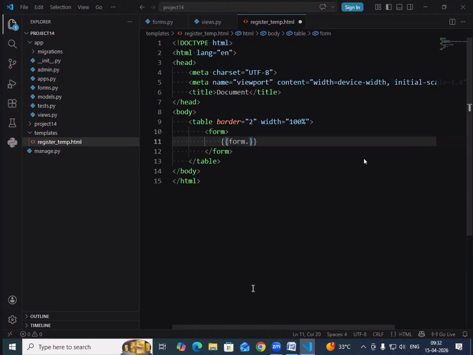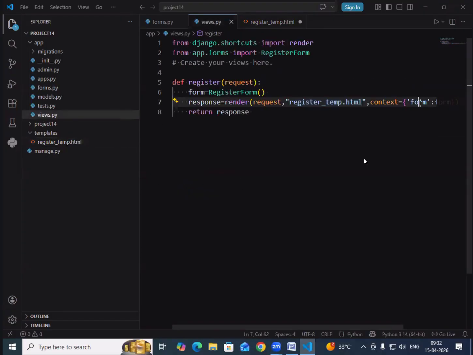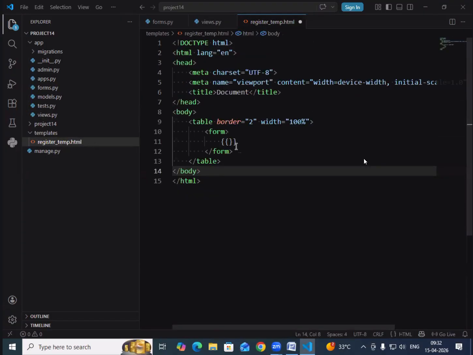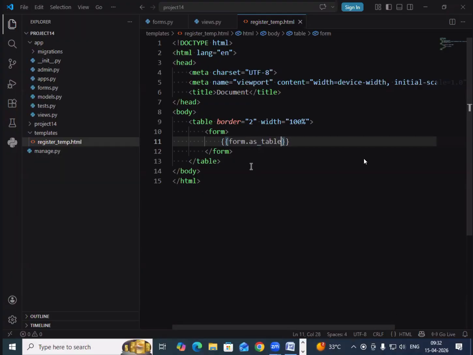And here you are inserting a form. What is the name of the key? Form. Now you have to insert which object? The form object. form.as_table, so you are inserting the form as a table, right?